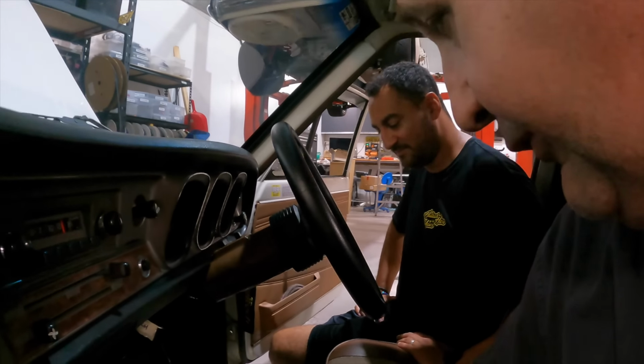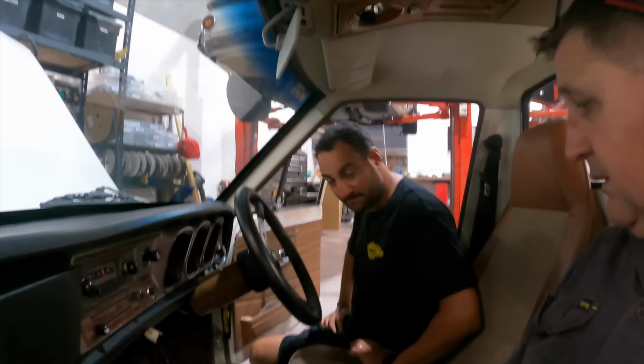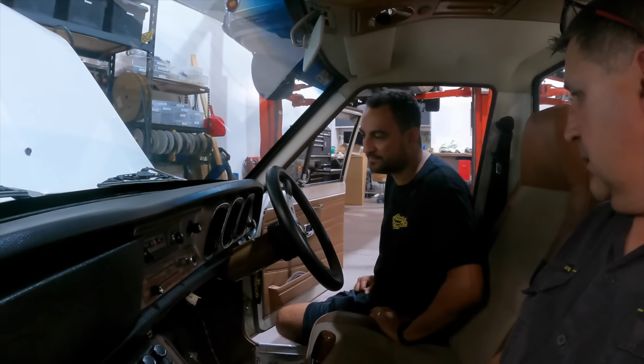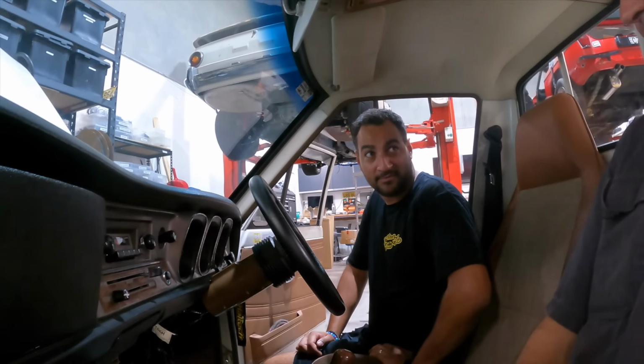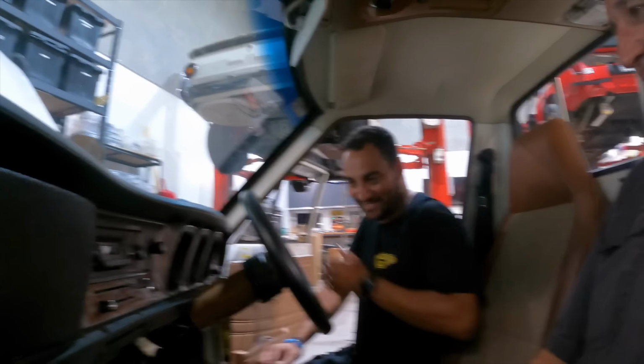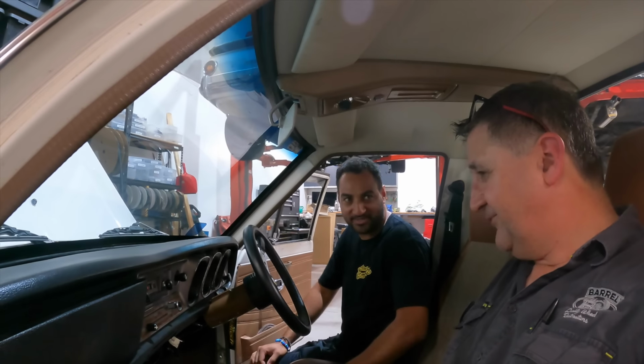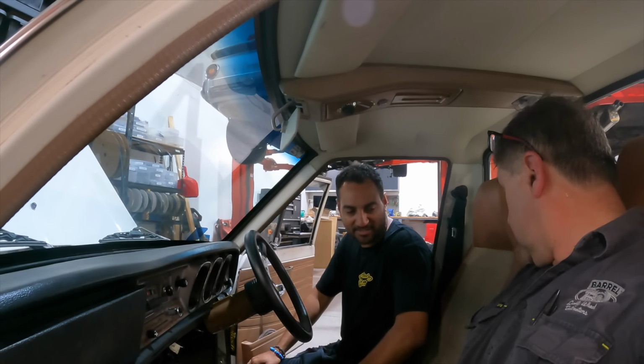As you said, I've put about 30 kilos worth of sound deadening in it. It really needs it here. Yeah, because it booms. But I'd have to hide it. It's just a big job. So it'd need something over the top. So I may get a bit more brown. Put some more brown in it. Some nice brown vinyl. Yes. It'd be cool. A bit of wood grain, a bit more actual wood. Actually, that's not a bad idea. That could be right.